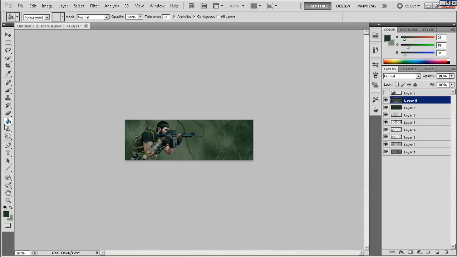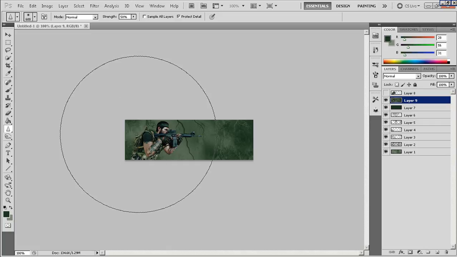But some of the tools I wanted to introduce you guys to would be the blur tool. And let me increase the brush size real quick. That's kind of self-explanatory. It blurs. That's good for helping blend things in. The sharpen tool is another good one. We'll increase that real quick.